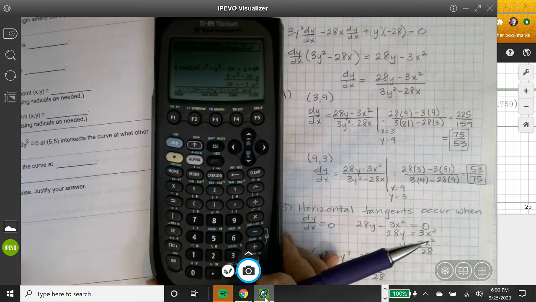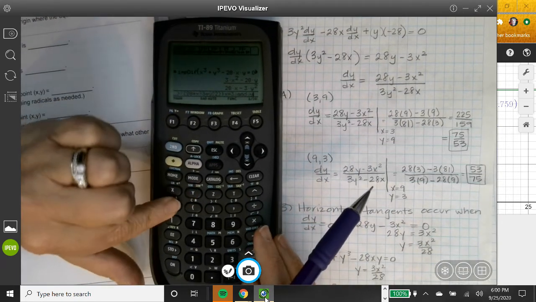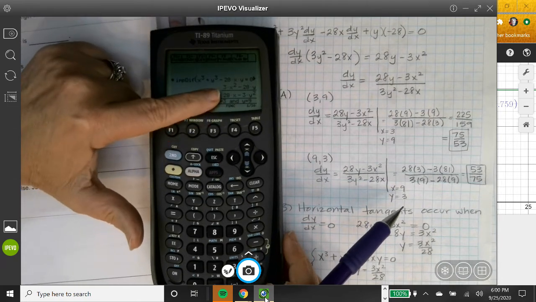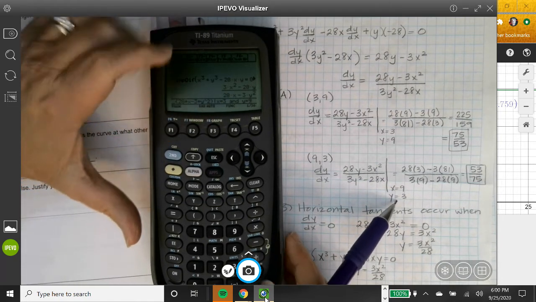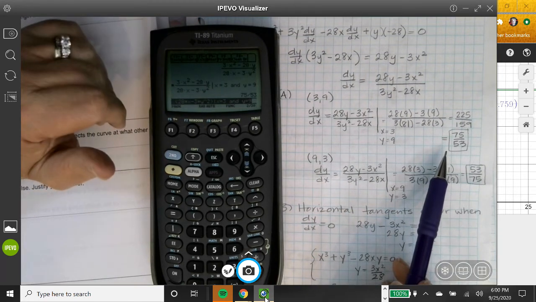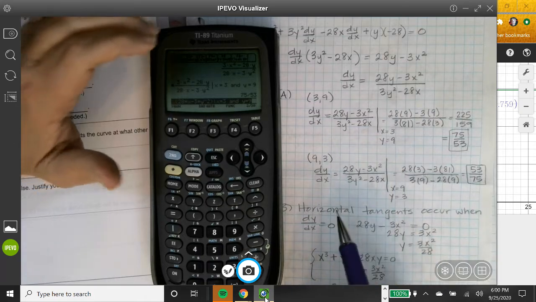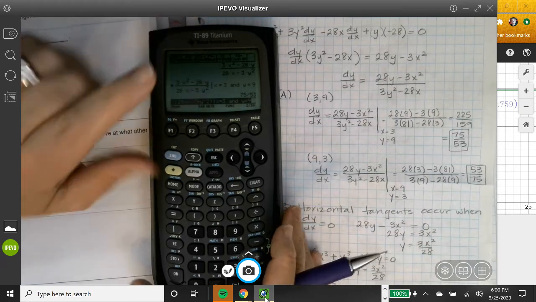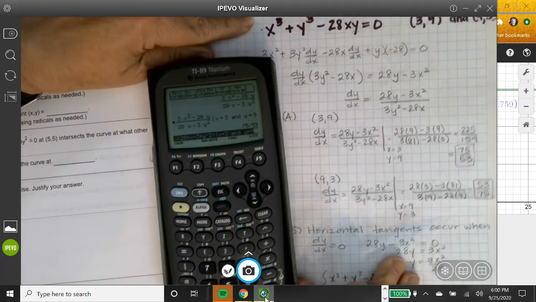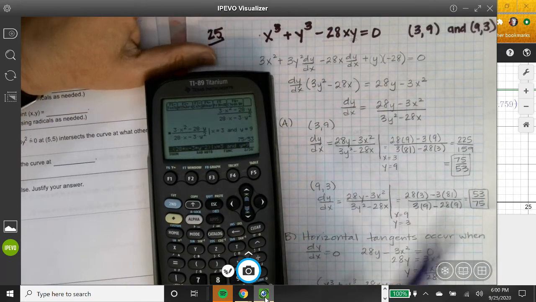And then what else do we want to tell it? Well, we want to tell it that y is 9. So we can go y equals 9. And so now we've said, I want you to evaluate this expression when x is 3 and y is 9. I'm going to press enter, and wow, there it is. Okay? It takes all the error out of us doing any calculations. So in 2 seconds, literally, well, maybe more than 2 seconds, we found the derivative of this, and then we evaluated it at a point.